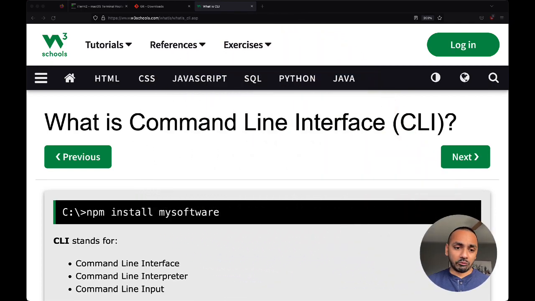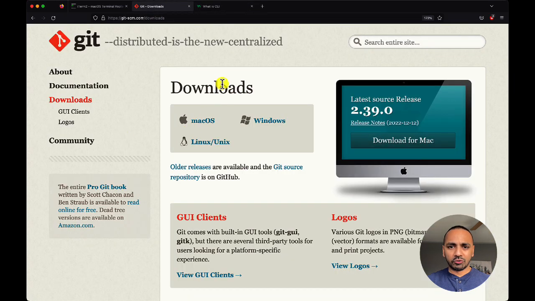You can even work with PowerShell there. However, my recommendation for Windows users would be to use Git Bash, which is one of the tools that I've used in the past on Windows. The reason I would recommend it is because the commands that we use on Linux or Mac will be exactly the same you would use in Git Bash. So that way the knowledge will transfer just fine. I recommend downloading this for Windows users.